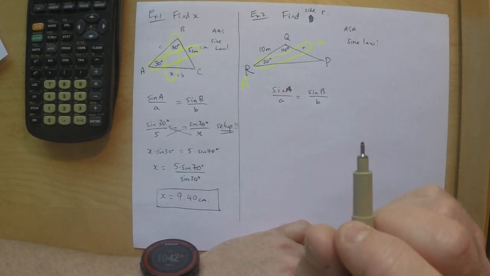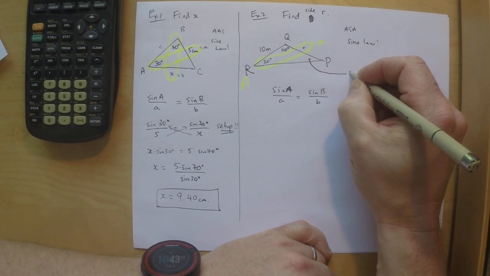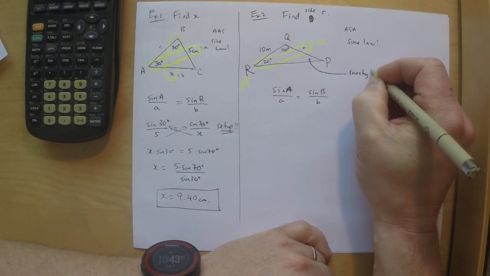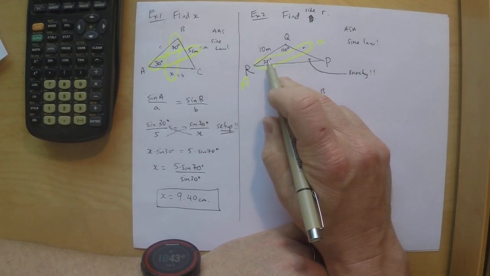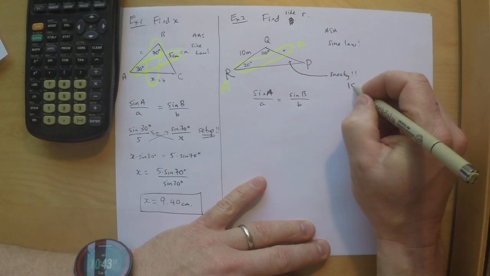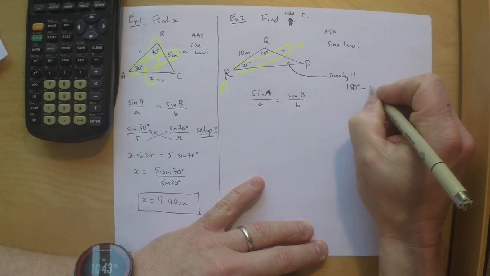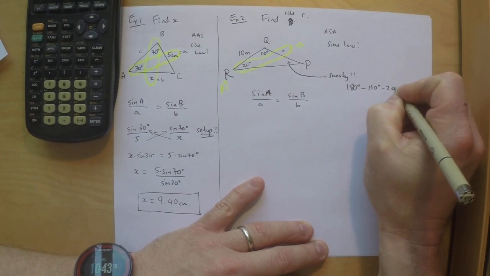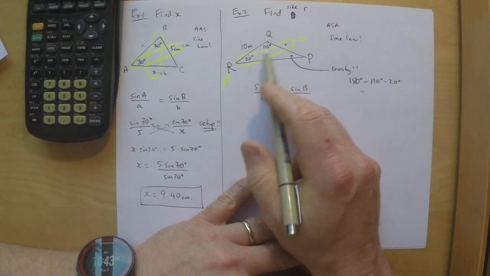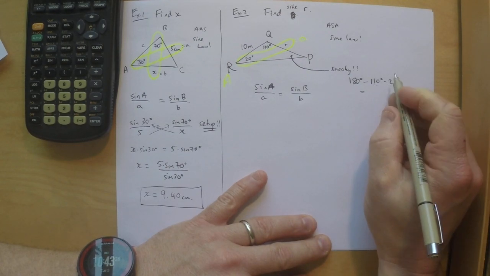But this is where it's sneaky. You know this angle here. Now, it's only sneaky the first time. If you have two angles of the triangle, you always have the third angle, because remember there's 180 degrees in all triangles, right-angled or not right-angled. And if you subtract the 2, so 180 take away 110 is 70, take away 20 more.